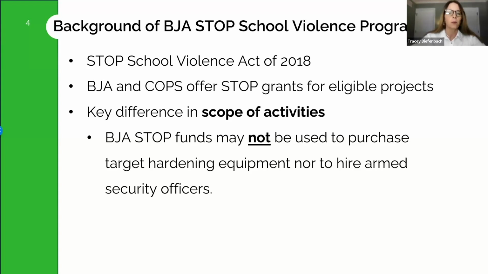The key difference I really want to point out here is in the scope of activities. BJA STOP funds, as we're discussing today, may not be used to purchase target hardening equipment, such as cameras or security systems, nor to hire armed security officers or school resource officers. This is different than the COPS funding.